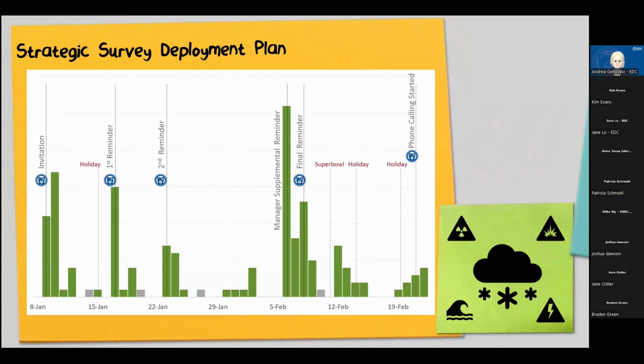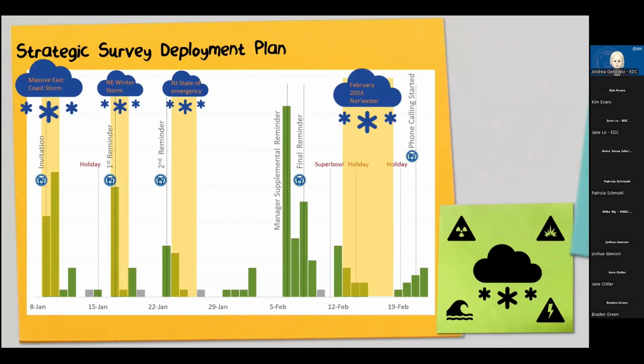However, they weren't as high as at least I was expecting them to be when each of those communications went out. And I knew there was a lot of crazy weather this winter. It was a really heavy winter on the East Coast. So I did research and looked at exactly when those storms were. And it was pretty much storms the entire time, but there were four significant ones. And happenstance is that they occurred pretty much when we had every single one of the initial communications. And as you can see, it really affected the response rates.